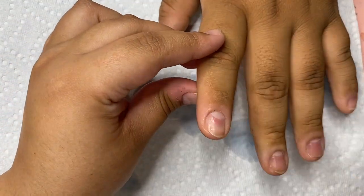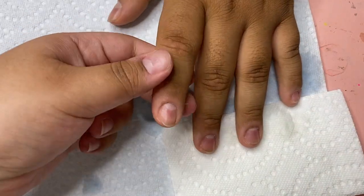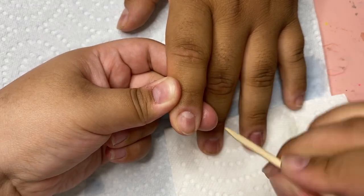You dump it on the nail and make sure that the lid or the bottle doesn't touch the person's skin, because that can be contamination. So what I did was drip it from above.